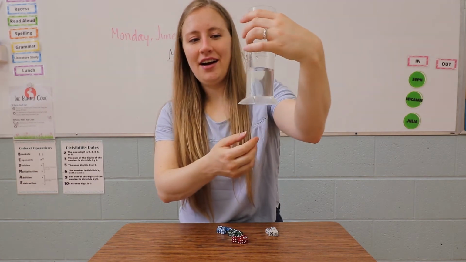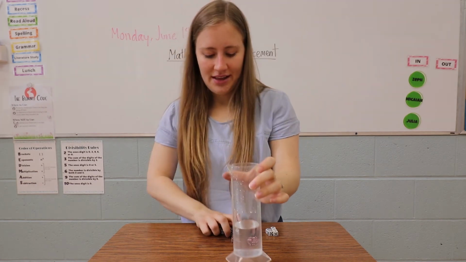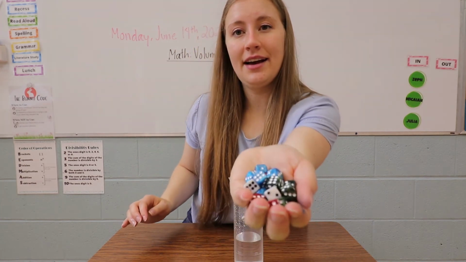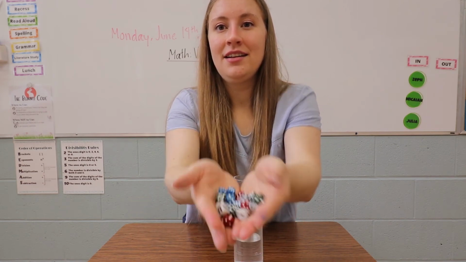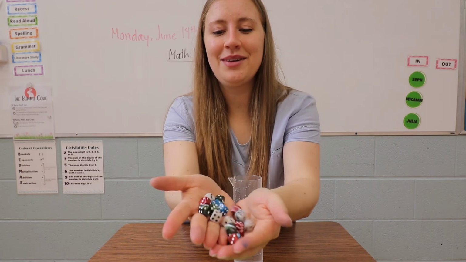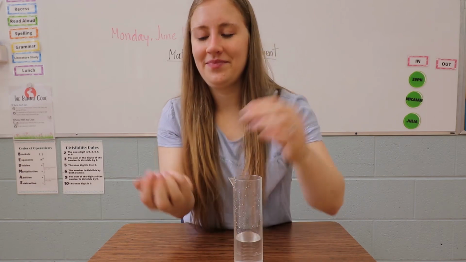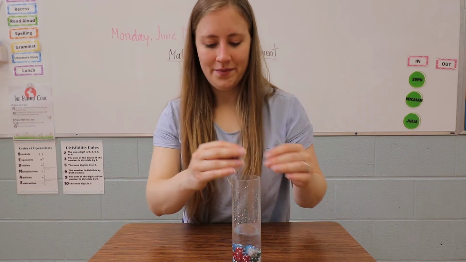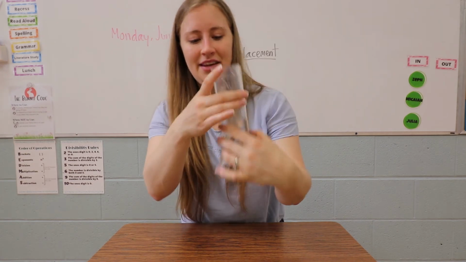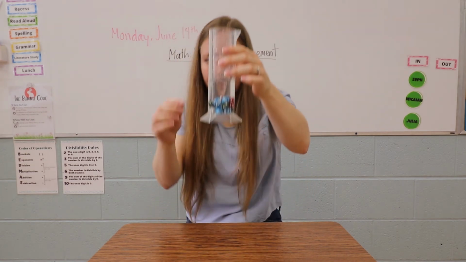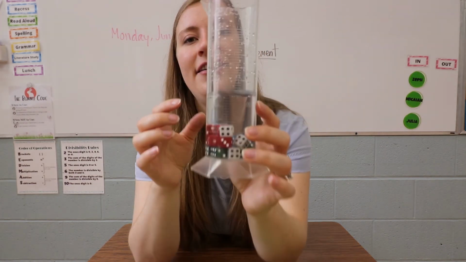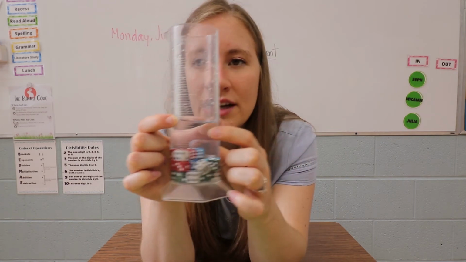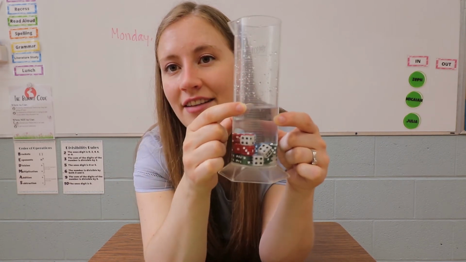So again, we have our 100 milliliters that we're starting with, and now I've got some smaller dice here. These are dice from a game, and in my hand, I have 20 of them. They're so little, okay? So we're gonna see what all 20 of them are worth together. So let's do this. All right, we got all 20 in, and we have gone up 25 milliliters, okay? So this is our new line, and this is our old line. This is where we were before. So we've gone up 5 ticks, and they're worth 5 each.